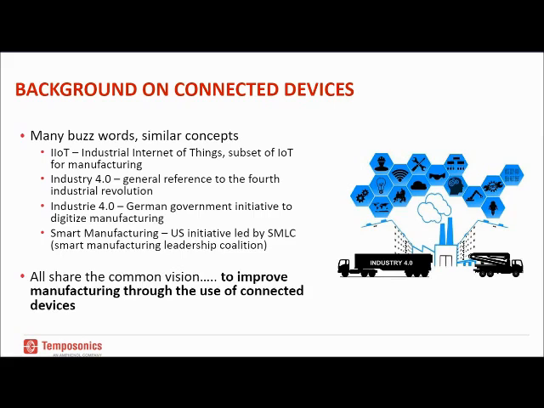Industry 4.0 is actually a German directive to make sure that machines are digitized in Germany. So this is just unique to Germany. And then the last one is smart manufacturing, and this has to do with the United States trying to do something very similar. It's an initiative to make sure that machines are able to talk to one another and solve problems.